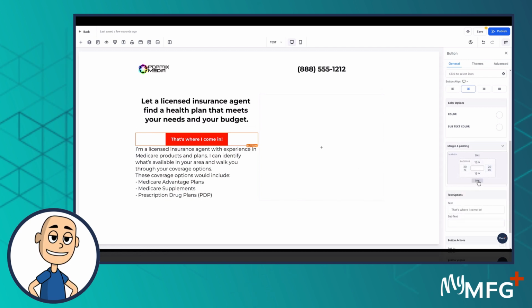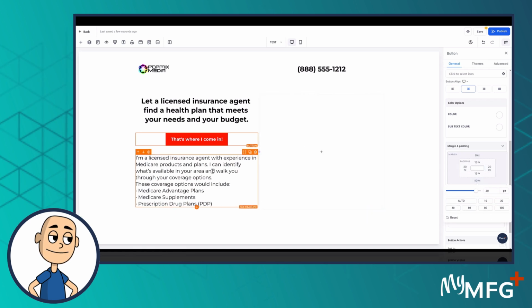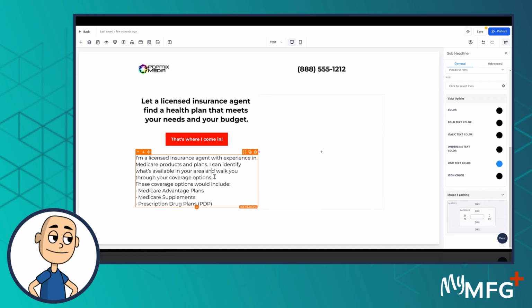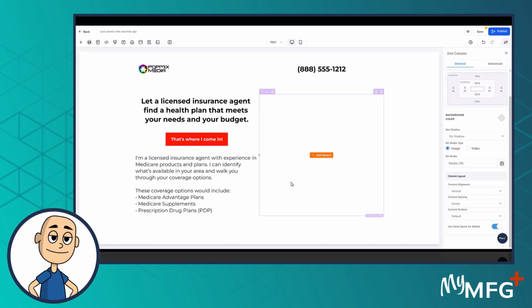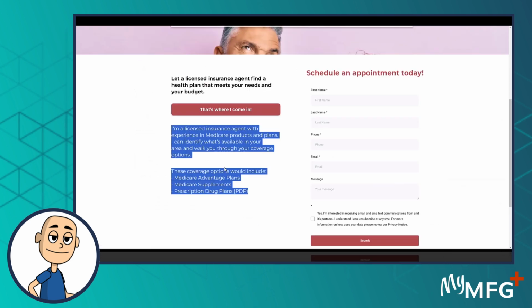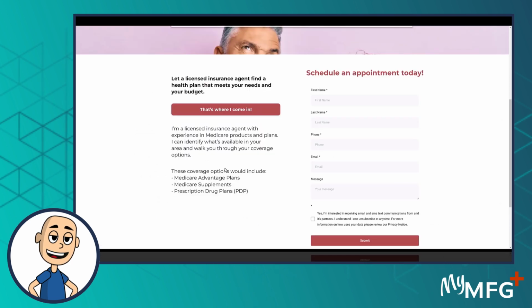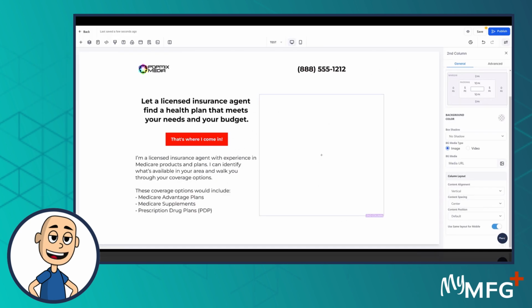And then we're going to click on this one, and that is the button pixels, and then this is the space, the margin around it. So let's add the margin around it, add another 40 right there. And then for this one, this is all in the same box. So to spread this out a little bit, I'm just going to put a space in there. So now it's spread out a lot more. Let's check it against this one. Looks pretty good. The color is a little bit different, but we're just playing around here.